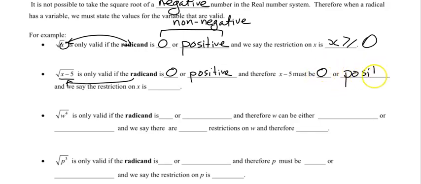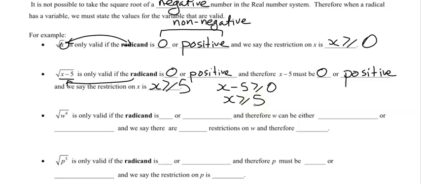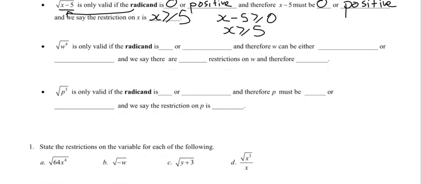So that's the radical. And we say the restriction on x is, so what value of x is going to make x minus 5 greater than or equal to 0? Yeah, if x is greater than or equal to 5. Right? So if x is 5, x minus 5 will be 0. We go, that's okay, you can do the square root of 0. If x is greater than 5, x minus 5 is going to be positive. We say, well, that's okay. So what we would say is, I need x minus 5 to be greater than or equal to 0. I need whatever's underneath there to be greater than or equal to 0. And if we solve this, we would say then x must be greater than or equal to 5. Right? So we take the expression under the radical sign, and say that must have a value greater than or equal to 0, and then we just solve that.